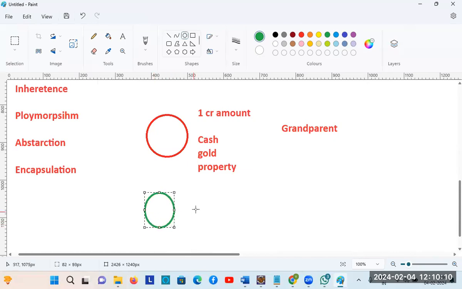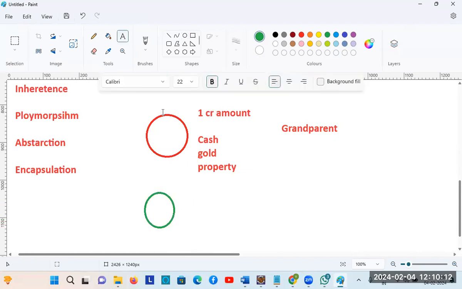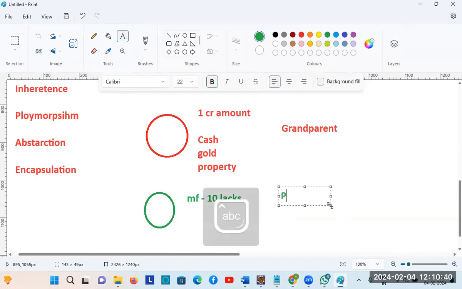Your parent also has some kind of investment, a mutual fund account, around 10 lakh rupees, in the form of investments, mutual funds, or stock exchange. Assume that this is the parent level.